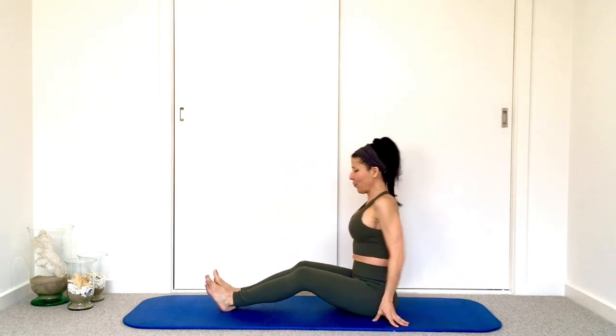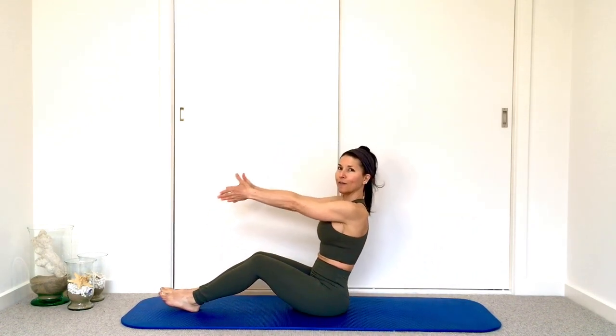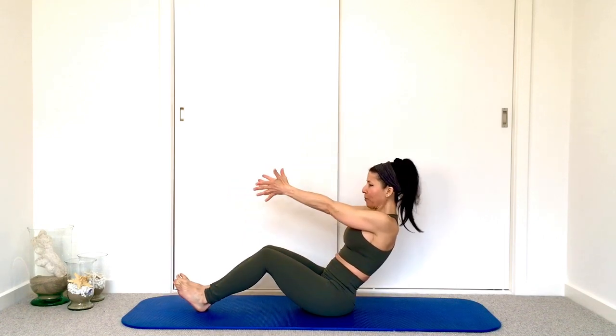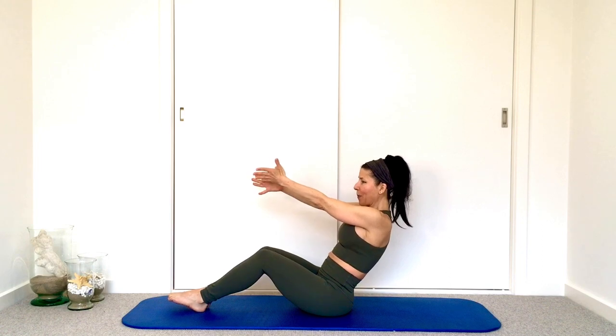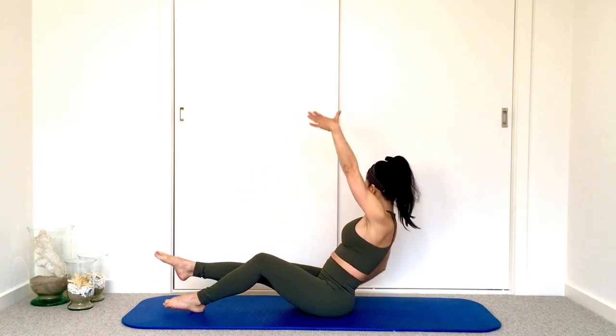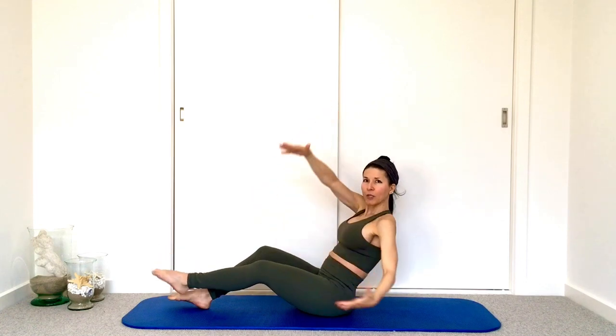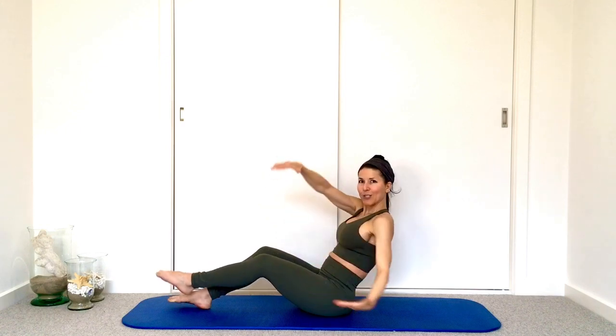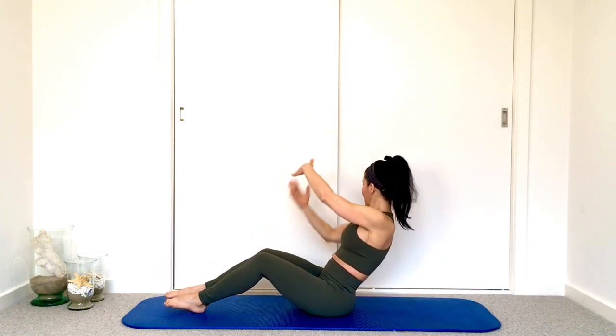All right, we're gonna start with a nice little C-curved spine. So come back as far as you're comfortable, C-curve by tilting your pelvis towards the navel. You're gonna open both arms, reach to me, extend that front leg to the center. Now the back leg, and the front leg, and the back leg. Good, squeezing those side abs, your obliques.